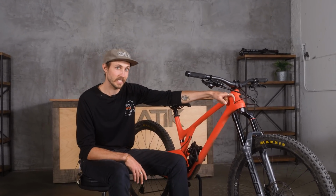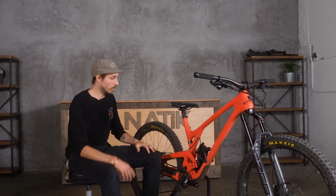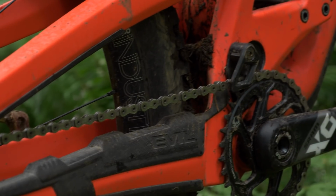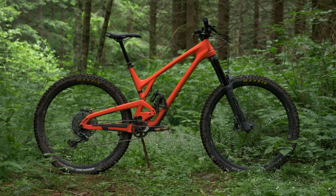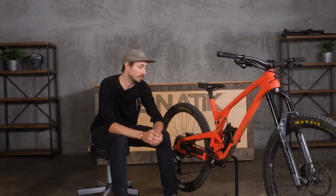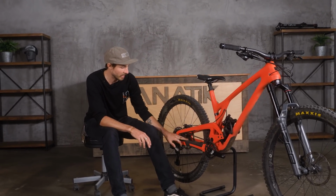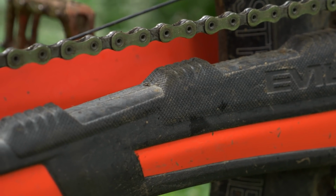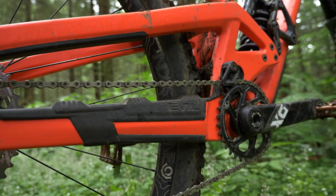They're also including some of these tiny little ports to help plug those holes if, say, you're running AXS on the bike or you're not running it moto and you've got an empty port. So that's really cool. Other small details, they're adding a chain guide here for your chain ring, so it's always nice to have. Not necessary with a lot of these narrow wide chain rings, but totally rad to have if you're out downhilling and you don't want to worry about dropping a chain. Also got what they're calling their sound mounds here on the chainstay protectors. So that kind of helps from chain slap, kind of quiet things down.